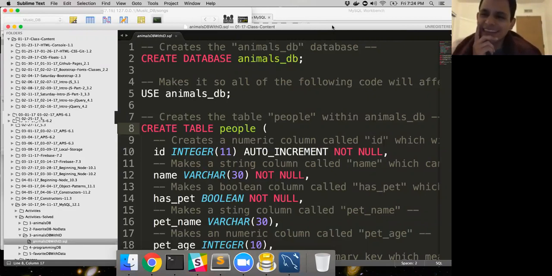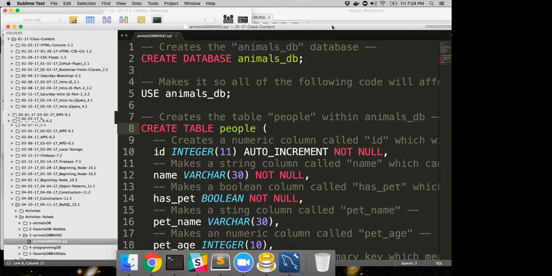Nicholas, anything? I'm gonna guess. I'm not actually sure. I mean, I know that the MySQL that we were running was on a server, so somehow our teammates will have to connect to our server. I don't know how that's going to happen though, because you'd have to be on the same network, which during class time, we're on the same network.